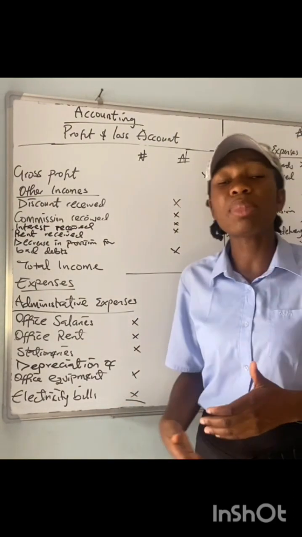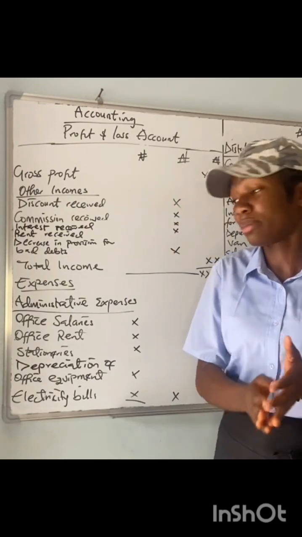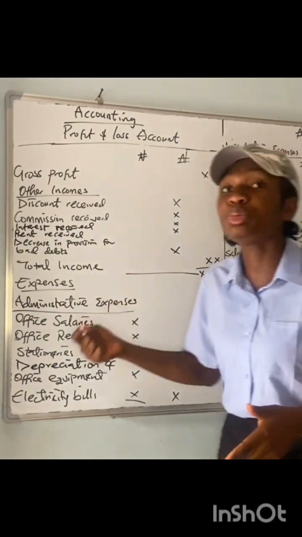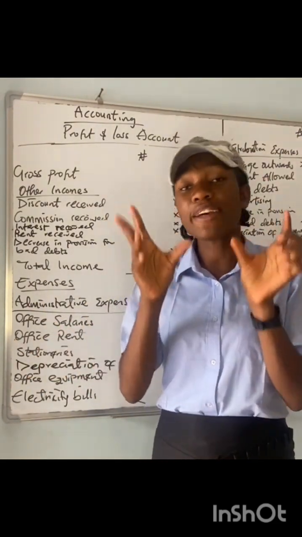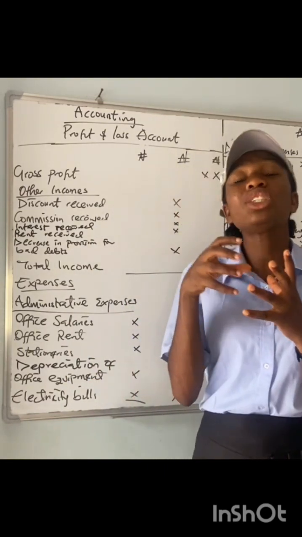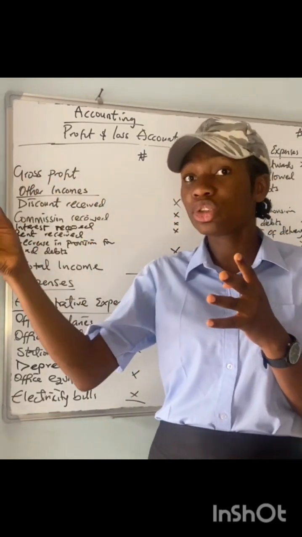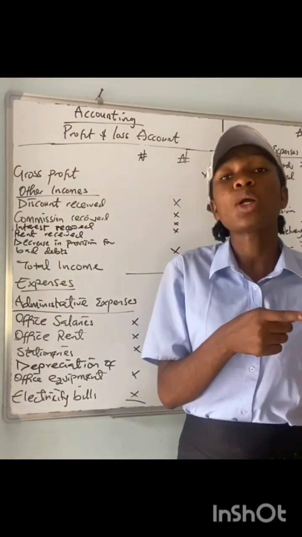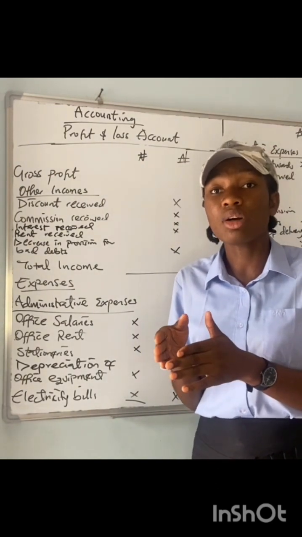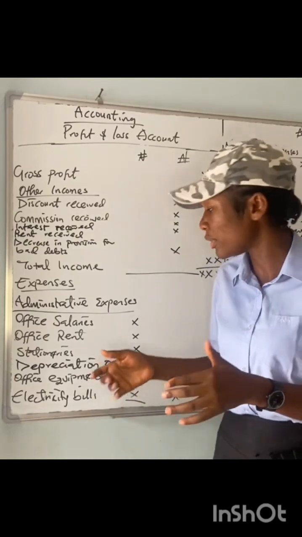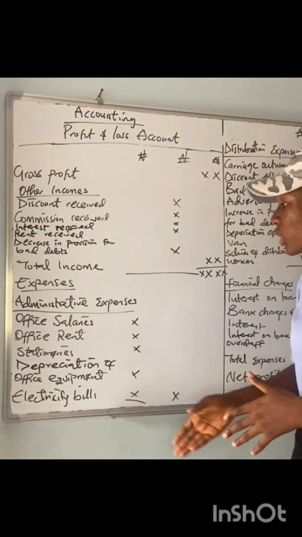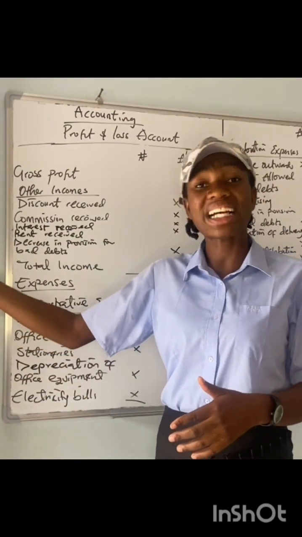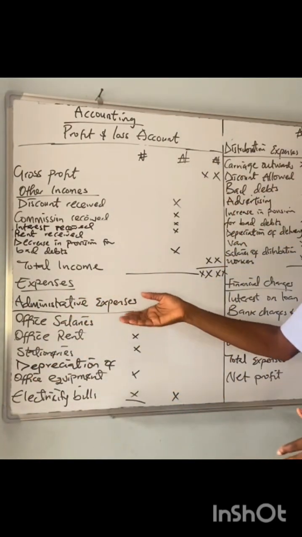The stationery used by the administrative workers, the pens used by them, the office equipment in the administrative building. What we consider here is the depreciation of the equipment, not the office equipment value. The office equipment value is considered in our statement of financial position, which we'll be looking at shortly. What we consider here is the depreciation of the equipment used in the office. When their value reduces, we consider them in the administrative arm. Then we look at the electricity bills paid by the administrative department for their lighting and heating and whatever. So we look at the administrative expenses.